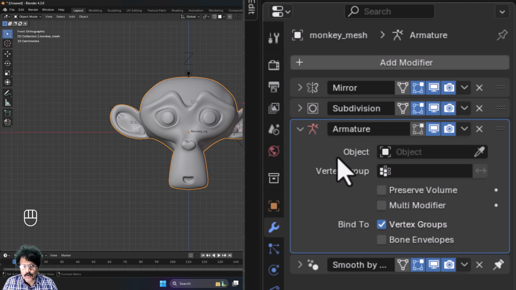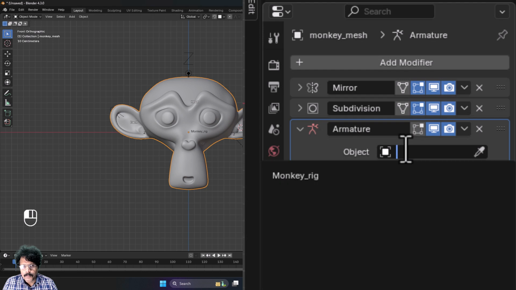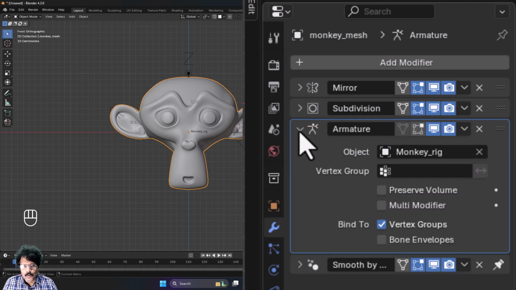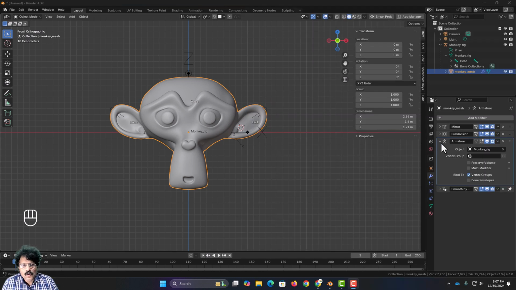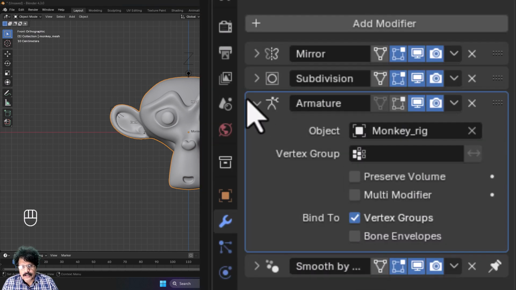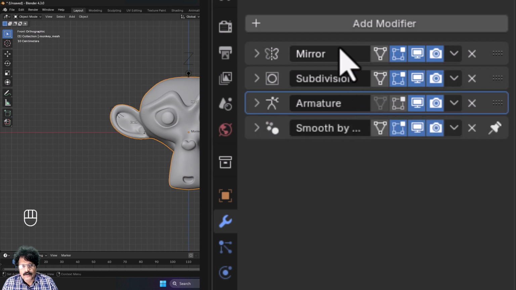So here what I have to do is come into the object and select the monkey rig. Now you can see this has become white, indicating that the armature has been correctly linked, and I will enable Bind to Vertex Groups. Now if you come into the stacking of the modifiers, as of now you can see that first we have the mirror modifier, subdivision modifier, then the armature.